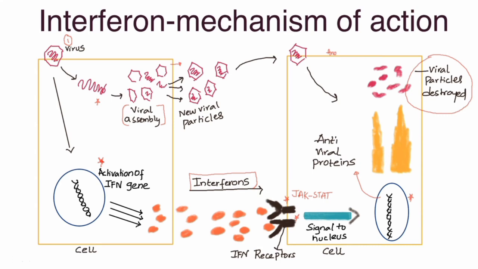So after infection with the virus, the spread of the virus to the next cell and its action is disturbed by production of these interferons, and the production of interferons is actually aided by the virus itself, because the virus is causing activation of the interferon genes and release of interferons. Later these interferons act on the interferon receptors, there is a signal going to the nucleus of the cell, and there is release of antiviral proteins. We call these antiviral proteins interferon induced proteins.